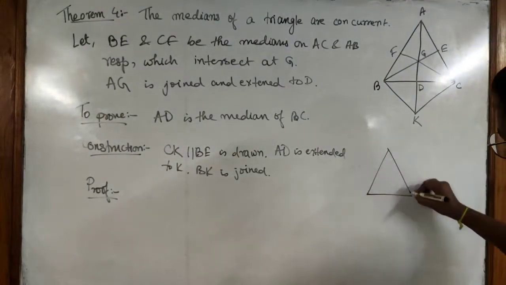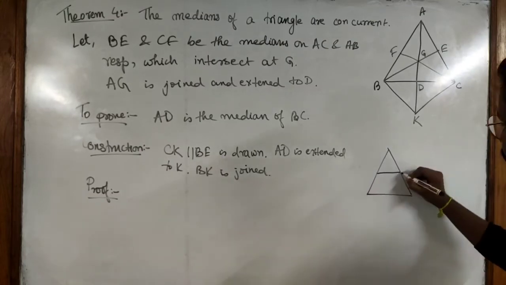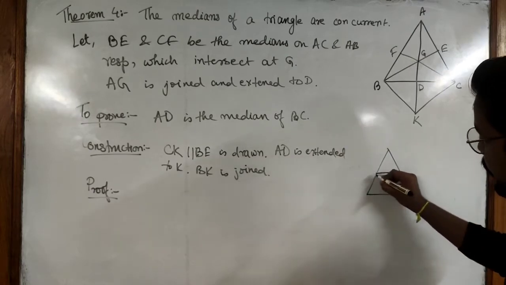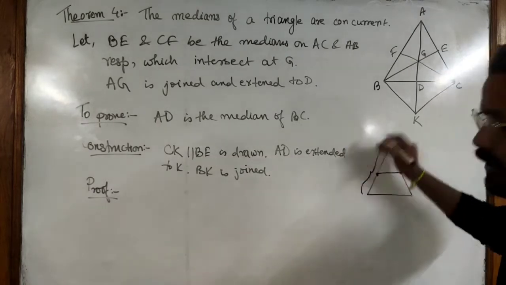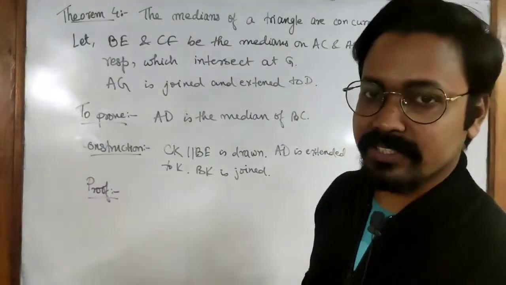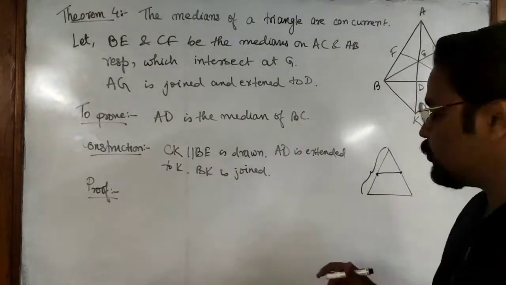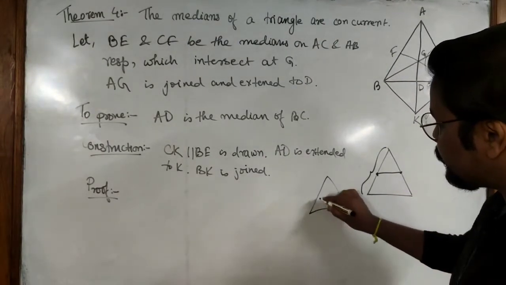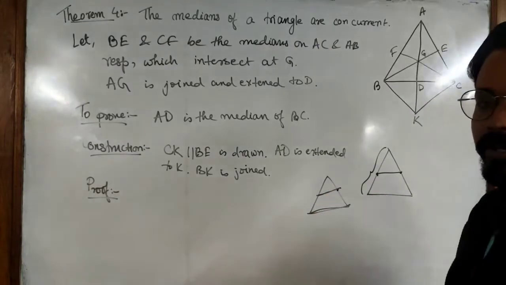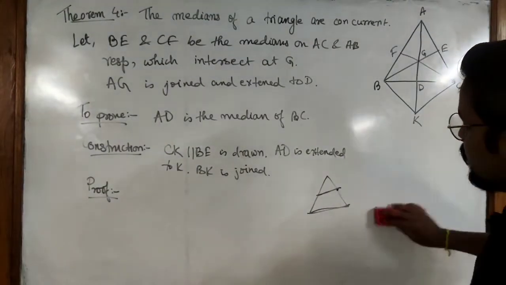It's like this: suppose you have a triangle, you have a line in the middle which is parallel to the base. If this is the midpoint of this line, and if this line is parallel to this, then this will also be the midpoint of this line. You have studied about this theorem earlier in previous classes. I hope you remember that. Okay, it also goes in the opposite way. Suppose you have a triangle and you join the midpoints, then this line will automatically become parallel to the base. So I hope you remember this theorem or this concept.